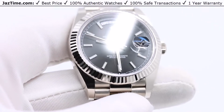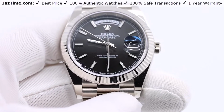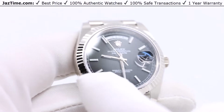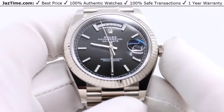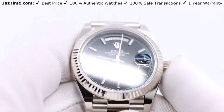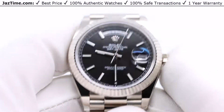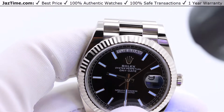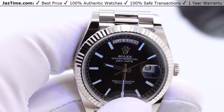What else I can point out to you about this is that it has an index dial. Now, what is an index? That means the hour markers have these little sticks, batons, or indexes that there's luminescence at the end of it. Now, when I shine this light, you'll see that it lights up very, very well. It lights up so you can actually see it at night. Now, that's a practical consideration that many people simply overlook.